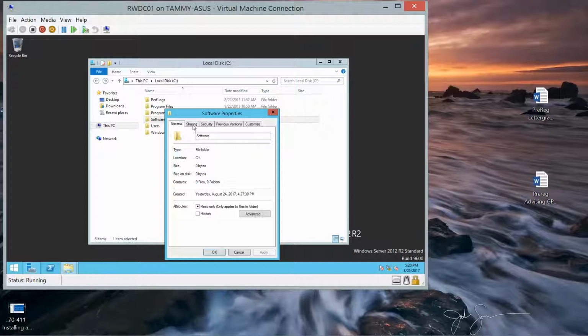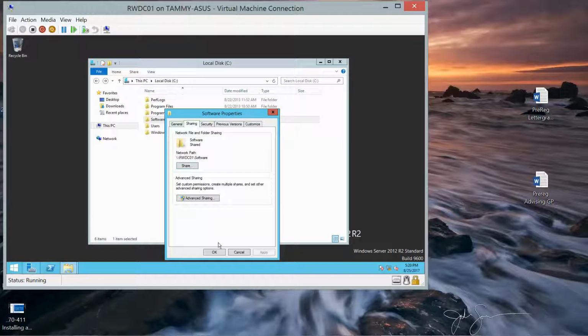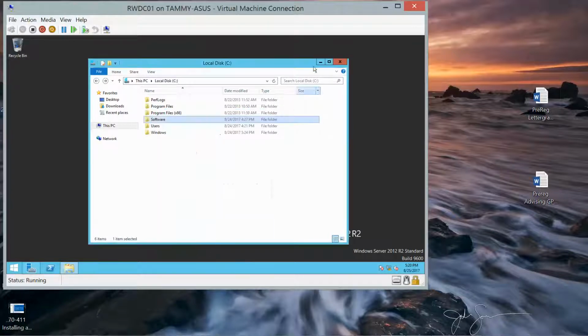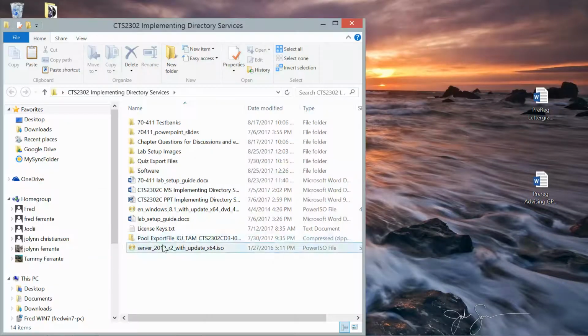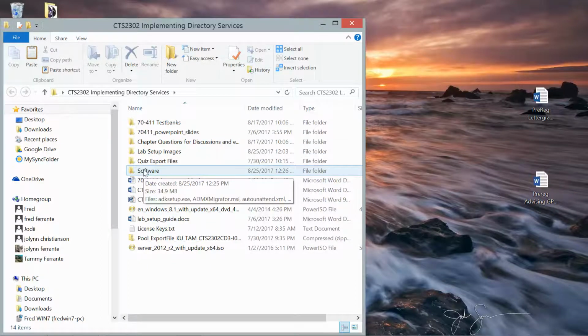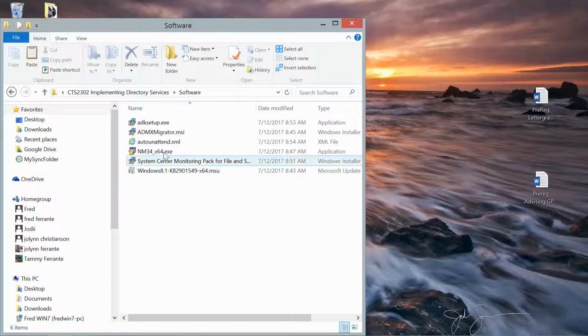Properties, sharing, and it is already shared. So now I have to navigate to it from my live computer, which is where I have these files. So I'm just going to go ahead and minimize this. And this is my software folder here.